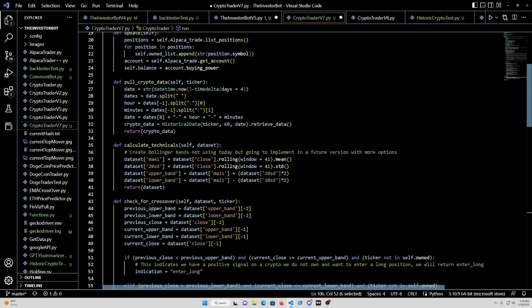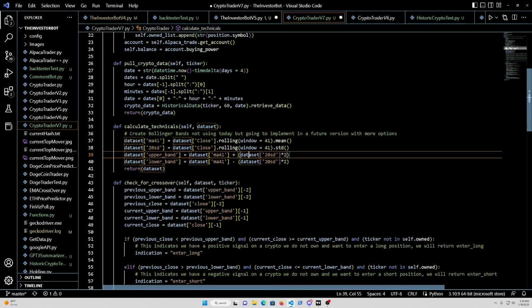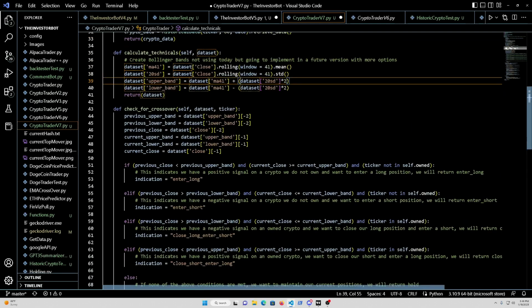So here we're using this 41 period moving average. And then we're creating these standard deviations, 20 above and below. So we're doing this moving average, and actually this is wrong, this should be a 41 here. We're taking that 41 moving average and then doing a deviation up and a deviation down. And what that does is give us a channel around the stock where most of the trading occurs. When we see the price cross those upper and lower bands is when we're going to start entering positions.